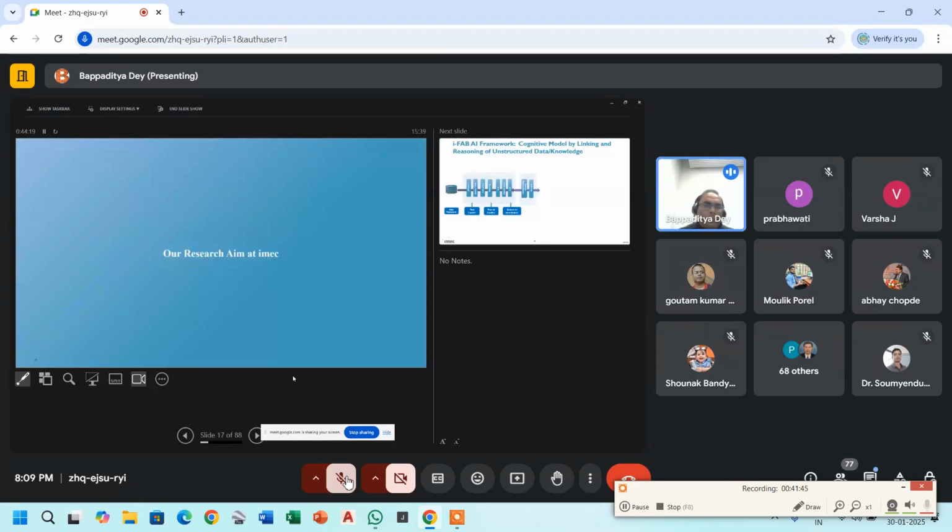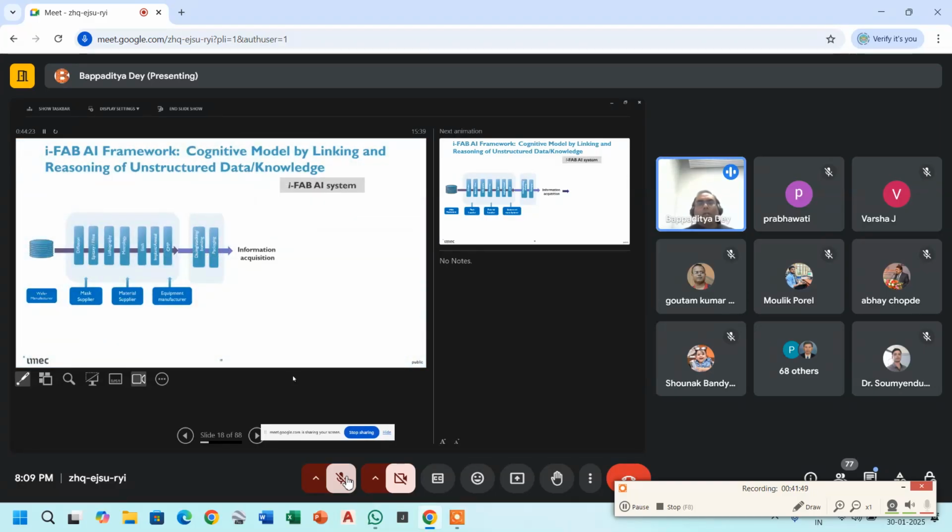Okay. So what we are doing at IMEC is trying to develop a new Fab AI framework where you plug in your raw data, as I already mentioned, starting from the raw wafer. It generally passes through all these different stages like diffusion, lithography, metrology. My working domain is mainly lithography and metrology. And we are also working with different collaborators on collecting data on the HCMP, and packaging is basically what you are seeing in your mobile right now. So we are starting from a 300 millimeter or 200 millimeter wafer, and then you are going to use one chunk of a nanometer or micrometer level range in your device that is holding a few million transistors, basically. So we are gathering the information, and we are trying to propose a new cognitive model.